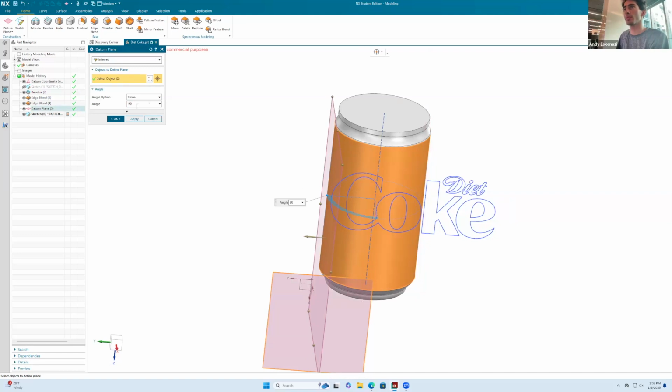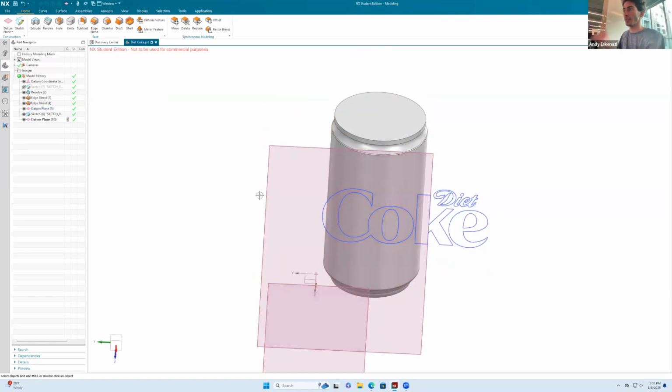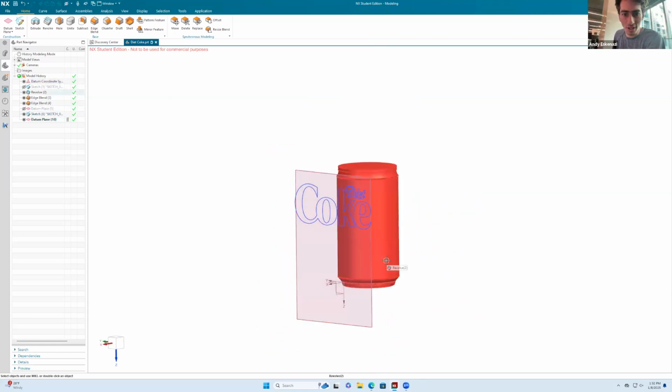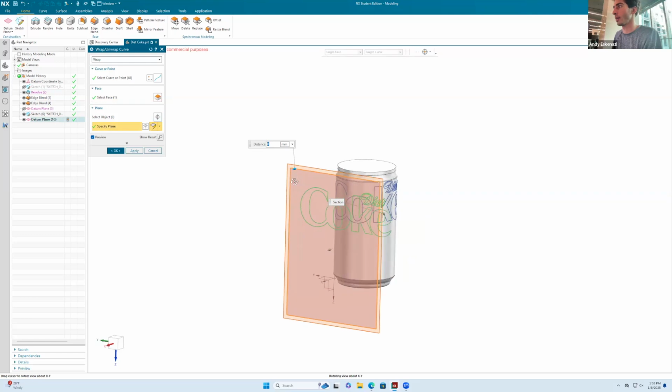I wonder whether it's 180. No, then 360. Okay, I think here it might actually work. So this one I'll actually hide it. I guess you need the plane to be touching exactly your can. So let's go back into wrap. The curve here, select face, this, take plane, that.